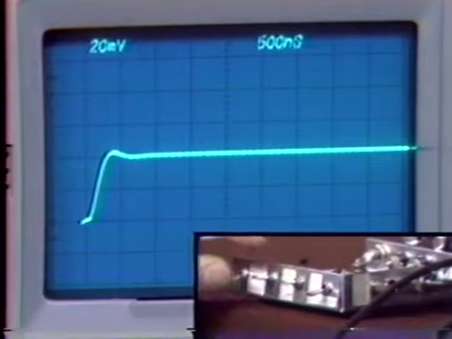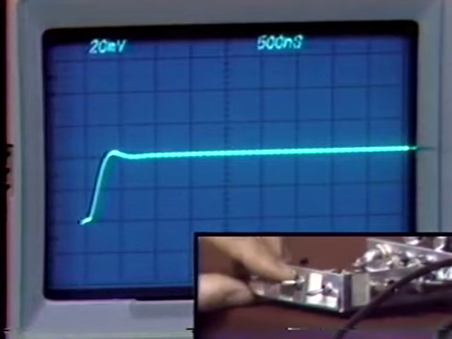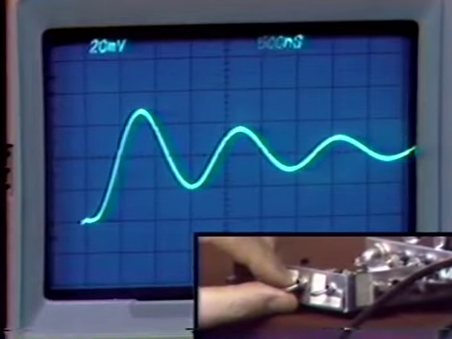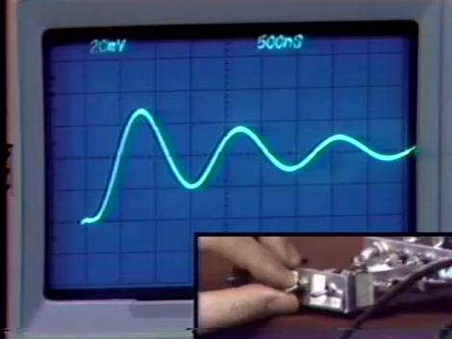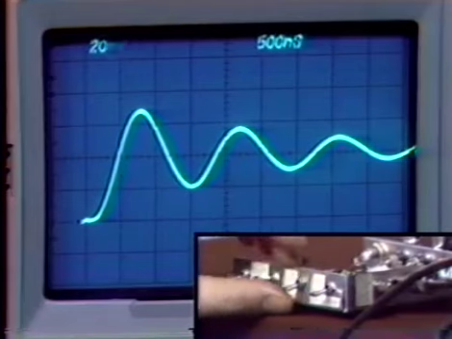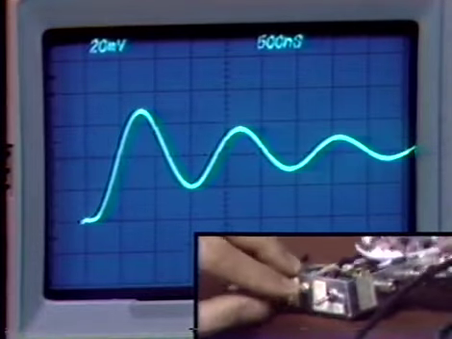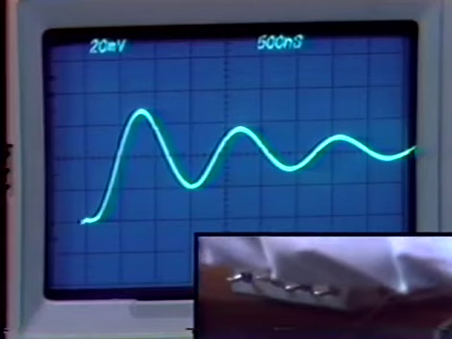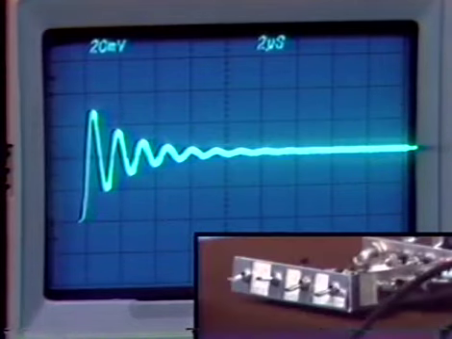Now let's see what happens when I throw this switch, and first we'll connect a 0.01 microfarad capacitor to the output of the amplifier. Whoops. We get a tremendous amount of overshoot. We get a very much more poorly damped system than we had before, comparing, again, these two cases. Here's no capacitive load. Here's a 0.01 microfarad capacitive load applied to the amplifier.